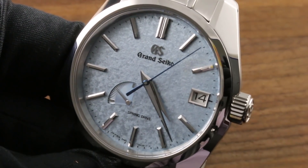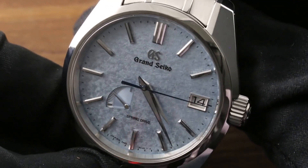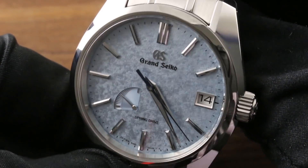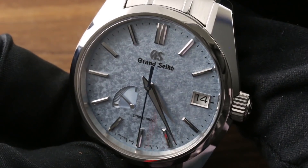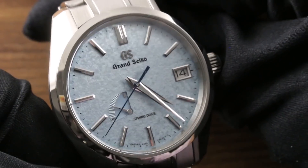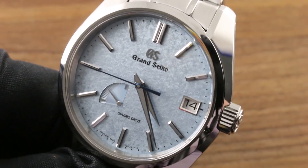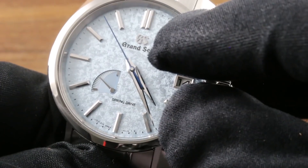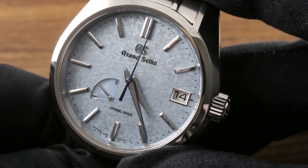The dial itself is just as distinctive but quite different in form. This is known as Kira Zuri, named after a type of Japanese painting that translates loosely to 'shiny painting.' It is a series of rusticated forms, flares, scratches, scuffs, and embossed patterns that are very different from example to example — no two are exactly the same. It's a combination of dial texture and the galvanizing and varnish that follows, and it is quite nuanced and complex. From certain angles it appears almost cobalt blue, whereas from other angles it appears almost white silver. It features a blued steel lancet-style counterweighted seconds hand at center. All of the indices, the frame for the date, the power reserve features, as well as the Dauphin-style hands at center are immaculately hand-finished, representing one of the true strengths of the fully integrated Grand Seiko manufacturer.